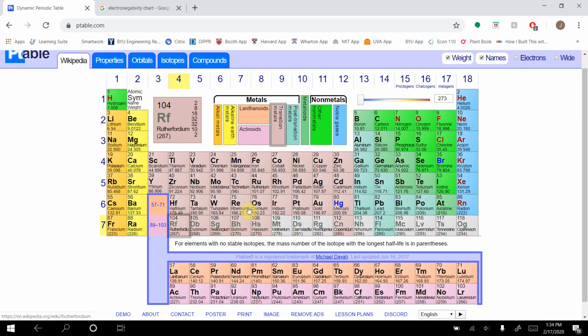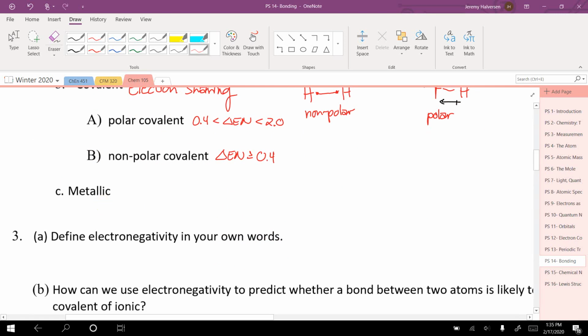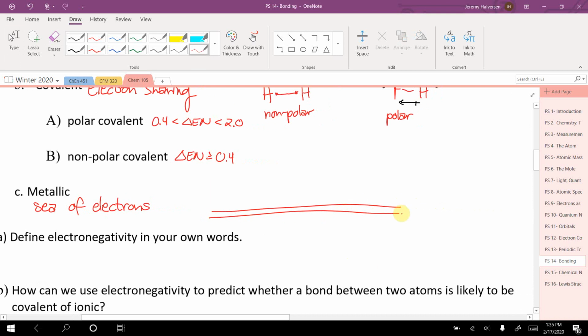So what happens if we had a bond between two metals? Well, we call that a metallic bond. And the term to know is a sea of electrons. In essence, what happens in metallic bonding is, it doesn't matter how many of these metal atoms you stick together, what you get is one giant molecule. And because metals hold onto their electrons very loosely, those electrons can move across that entire molecule. So if you think of a copper wire, it's a bunch of copper atoms, and they have a bunch of electrons in them, but those electrons can move across the copper wire very easily. Why? Because they're very loosely held, and it's more like the electrons are being shared between the whole thing in this sea of electrons idea. And that's what makes metals such good conductors of electricity.